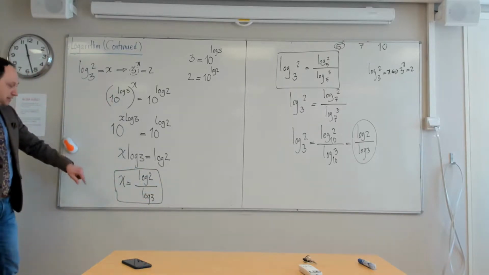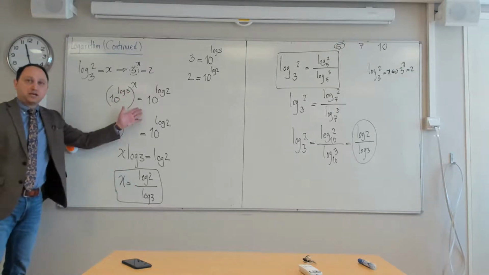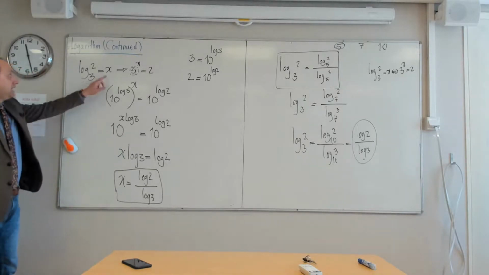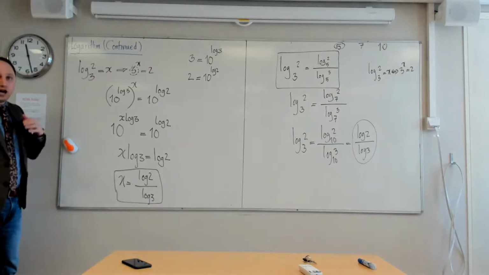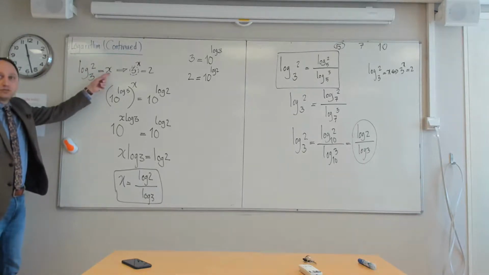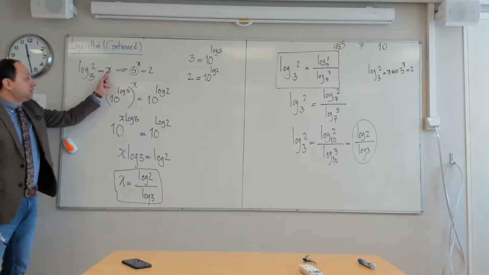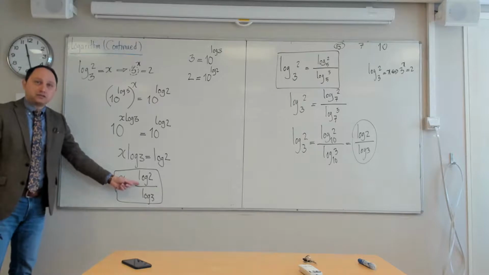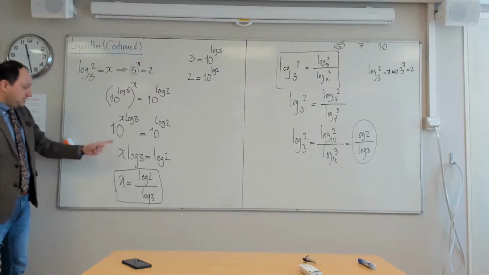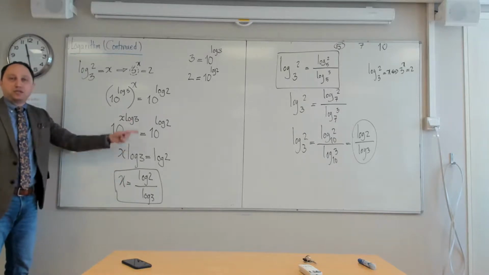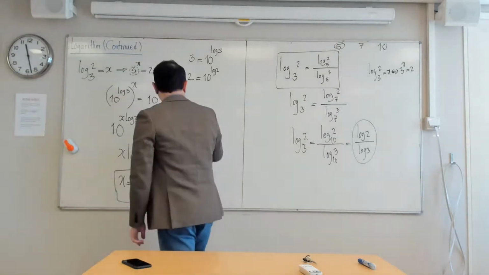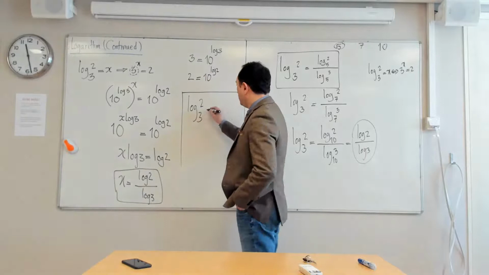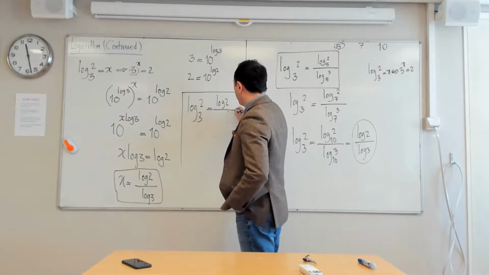On the one hand, x is equal to this. Everything that I did here was completely legitimate and reasonable. On the other hand, x is equal to this guy. I myself called it x, and I explored the consequences of this designation, and I got this x equals that. So this x in the beginning is the same x that I got here. So these two have to be equal. So then we got our formula. Be happy. So log of 2 in base 3 is equal to log of 2 divided by log of 3.